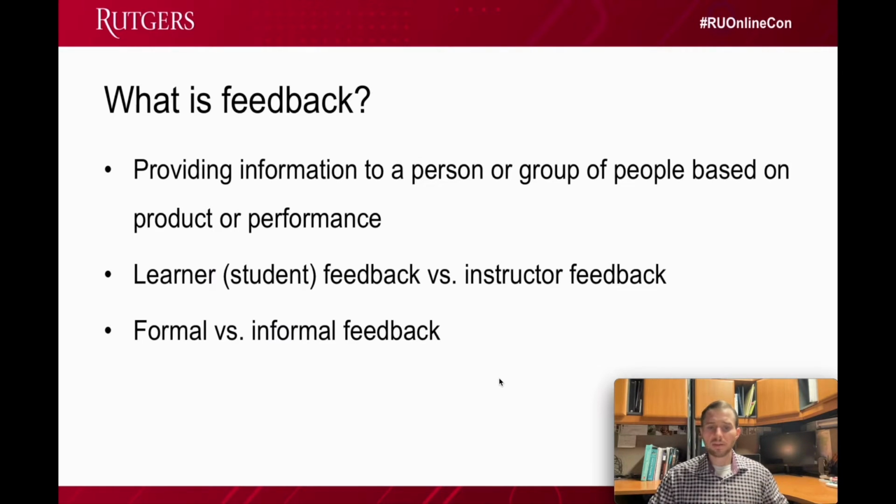Formal feedback is going to be that planned feedback. Again, this is going to be a graded paper, for example, an exam, having your student opinion reports where you have that course evaluation feedback potentially in a semester, weeks 12 through 14, and it has to be rolled out at a very specific time. Informal feedback is going to be the spontaneous feedback that you're going to get. So maybe somebody says in class something that you never thought they would say, but it's a good and valid point that you can implement into the class.